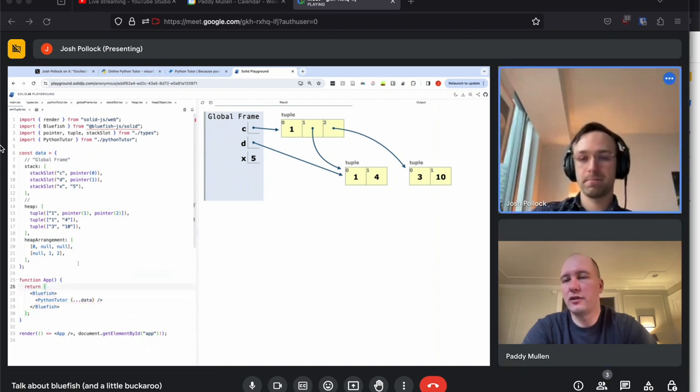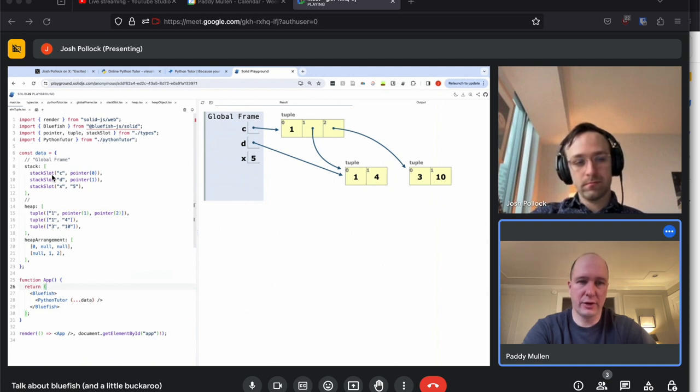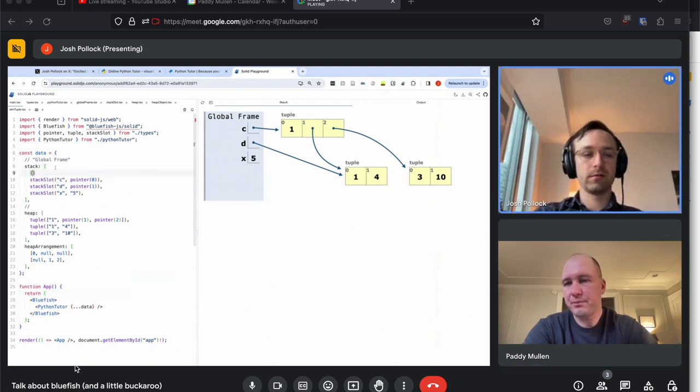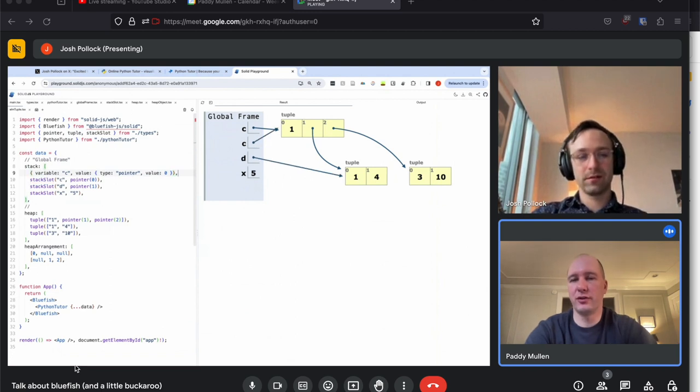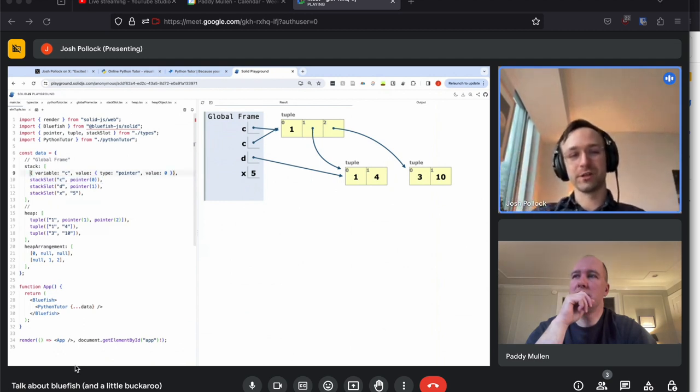Nice. And there's stack slot. At some point it's going to return something that looks like JSON. So you could just have this actually be JSON. Exactly. With this representation, I don't remember what pointer returns, but it's going to be something like type pointer. It's probably not exactly this, but you'll get some structure like that. So stack slot is just a little bit of sugar for that. Exactly. Got it. I think it's a lot easier to read when they look like objects rather than the JSON representation, but it'd be very straightforward to serialize all your data as JSON, parse it in JavaScript, and then build these structures.